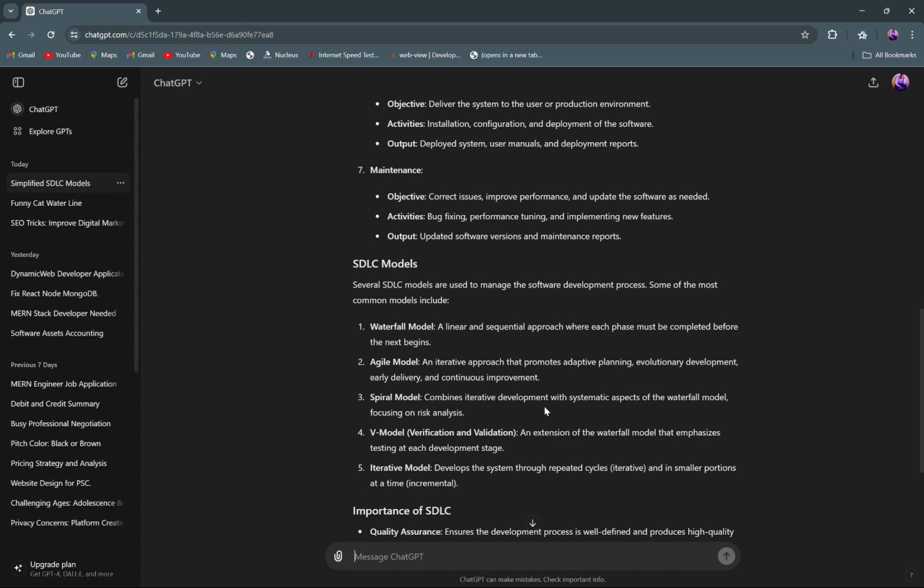But the issue with this, compared to the agile methodology, is that you are going to have extensive deadlines, because you have to have really, really clear requirements, because once you are done with the whole thing, you cannot really go back to it. That's why it's called waterfall. Once you go down, you cannot go back. There's no going back.